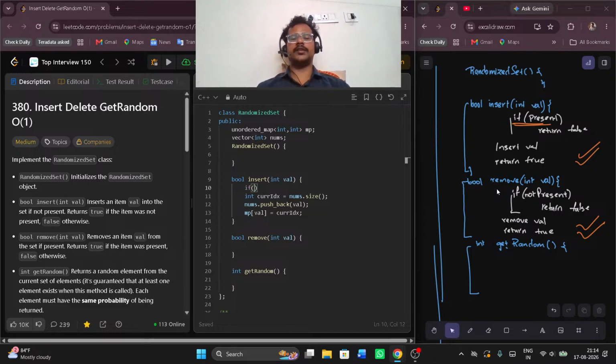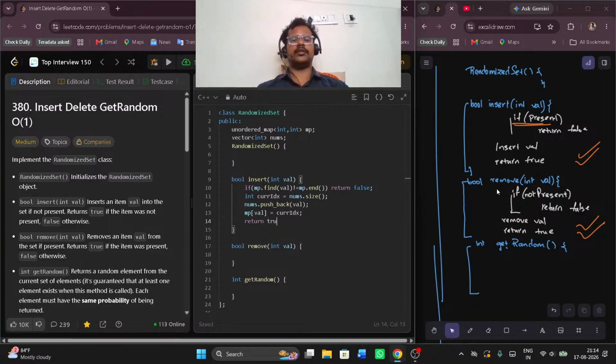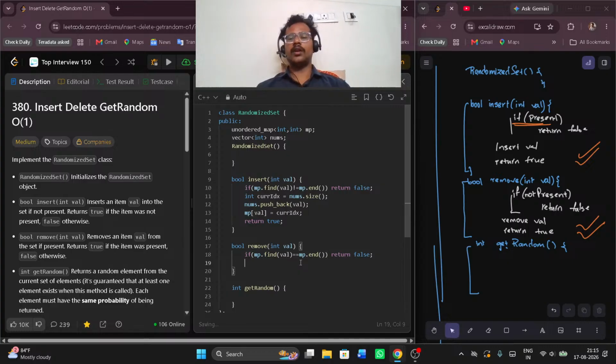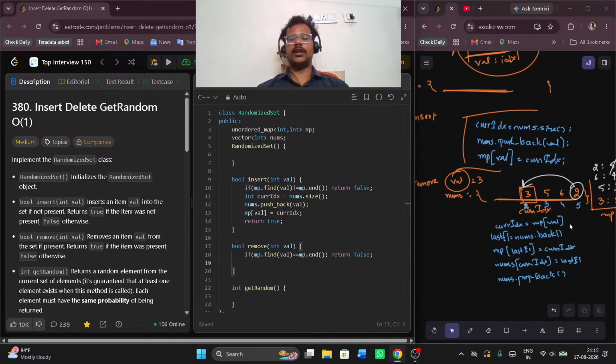If already present, that means mp dot find value, we find it, so mp dot end, then we'll just return false. Here we'll return true. Now we have bool remove if not present, so that's the same thing, but instead of having this, we'll have this. Now we are removing value, right?